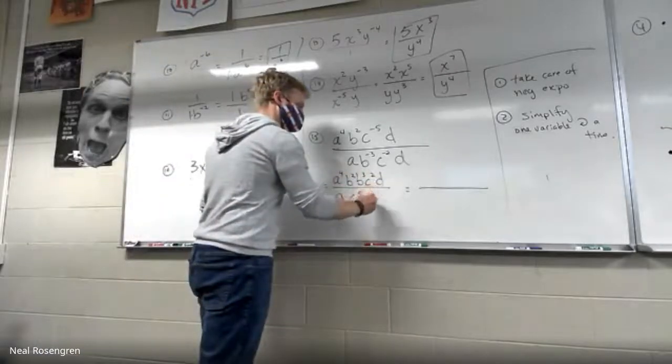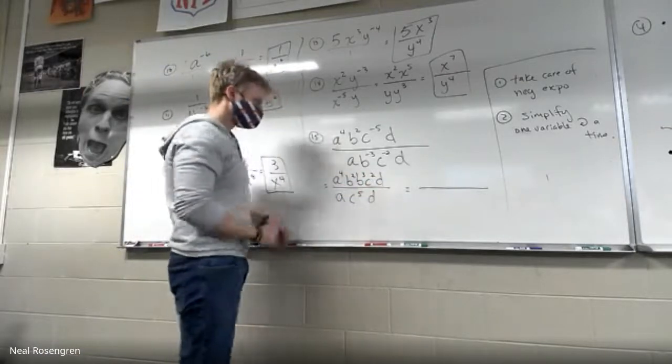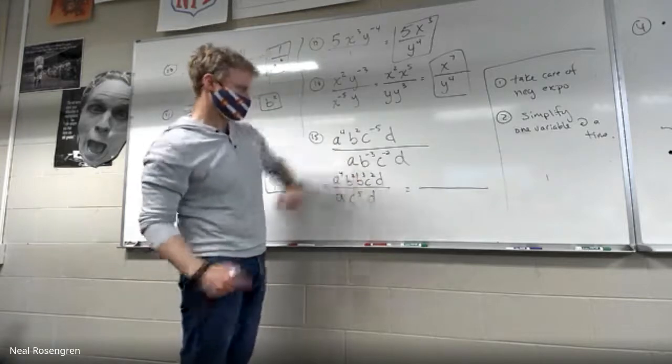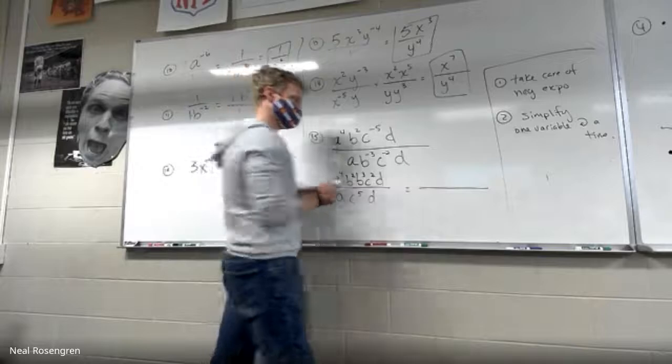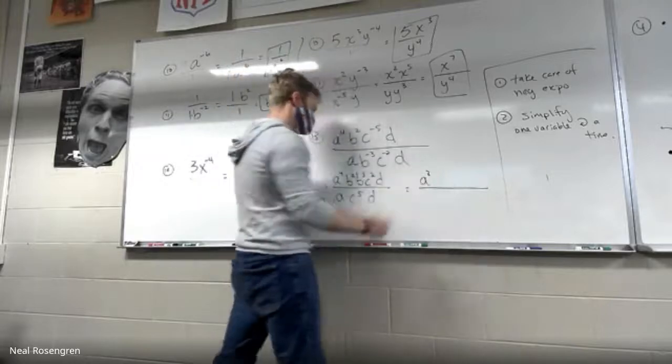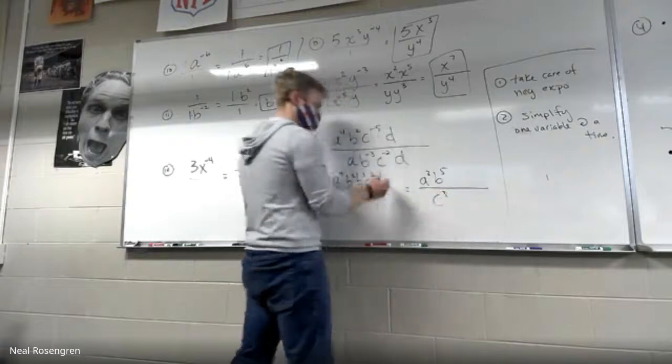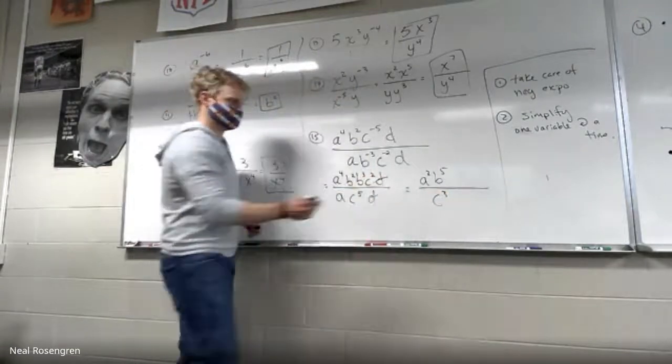These are good because D to the first, D to the first. Now, A's with A's, B's with B's, C's with C's, and D's with D's. Fraction, 4 on top, 3 on bottom. These are next to each other. D to the third on bottom. These are gone. There you go.